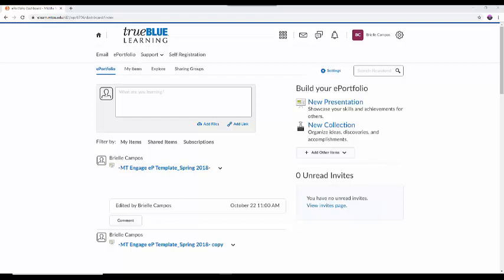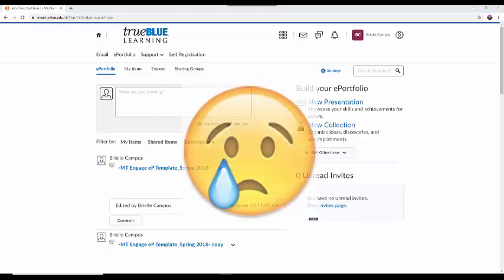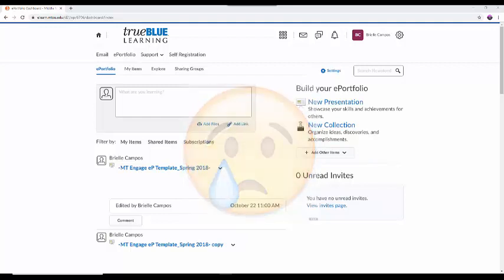Now, why would you need a copy of the template? Well, this is a safeguard against losing your information. Just like a sent email, once you make changes to an ePortfolio template, those changes become permanent. If you delete directions, having a copy will be a chance to get that information back. Otherwise, those prompts may be lost for good.